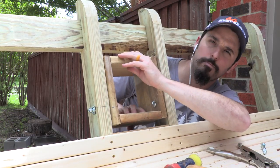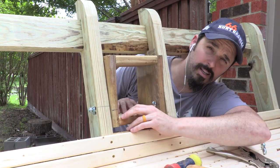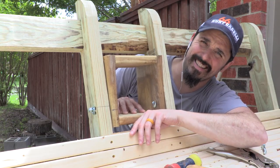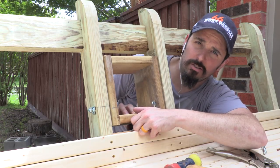I probably could have made it about 3/4 inch to 1 inch longer, but I definitely couldn't have made it the way that they wanted me to without using a hinge. If you used a hinge, it would work fine, but I didn't want to do that because I didn't think it would stay as strong. So I'm gonna tighten this thing up and see how it goes.